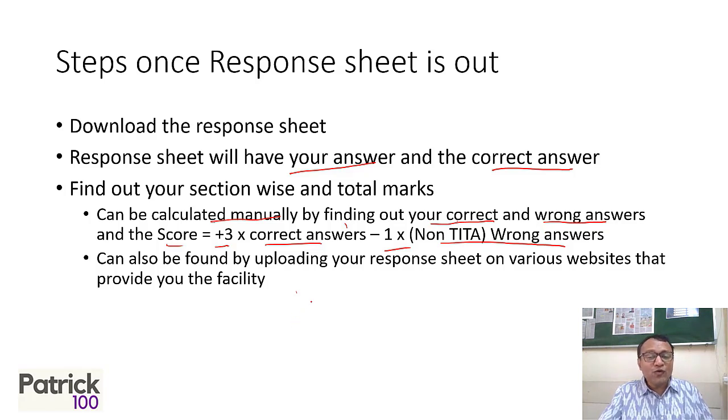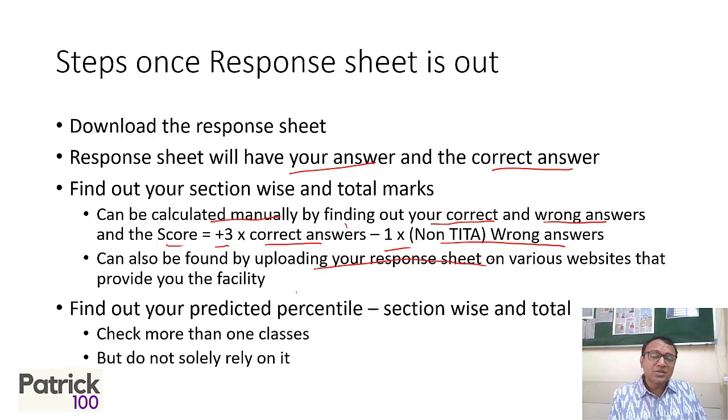It could also be found by uploading the response sheet on various websites. There are many websites available where you can just upload your response sheet and find your marks. Everyone will give the same answer because the correct answers are already given. But if you don't want to take the effort of finding out +3, -1 for each question, you can just upload on websites and you'll get your marks.